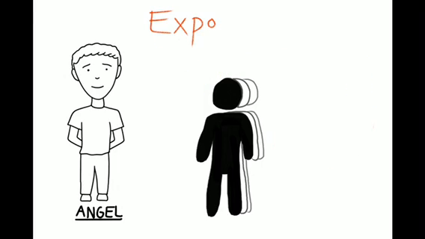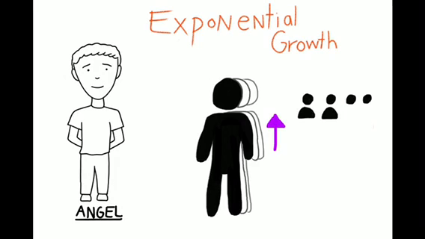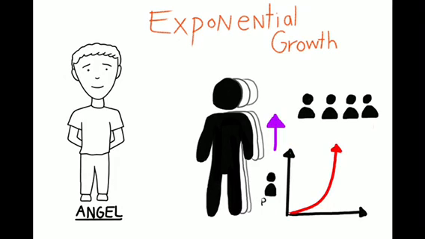Exponential growth is a growth that increases by a constant ratio. For example, if the population of Calexico doubles every 2 years, that would be exponential growth because the population would go up very fast. If Calexico has 10 people, then in 2 years there will be 20 people and the population would go up very fast.